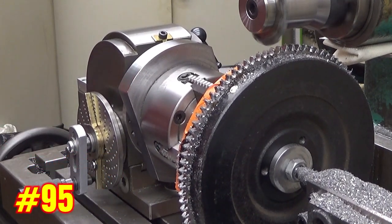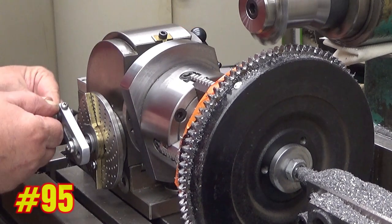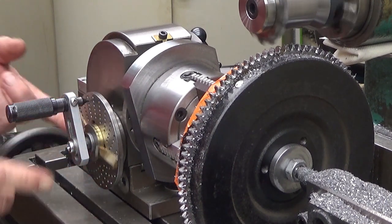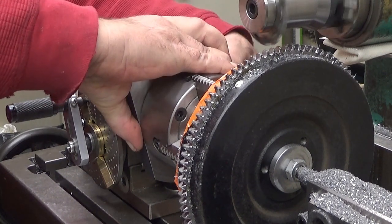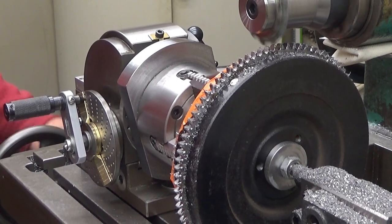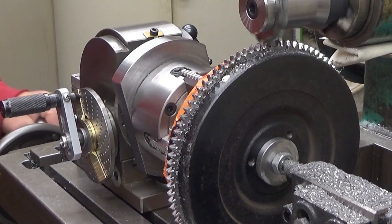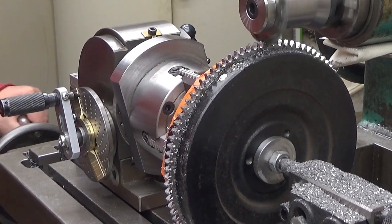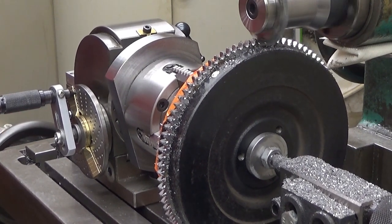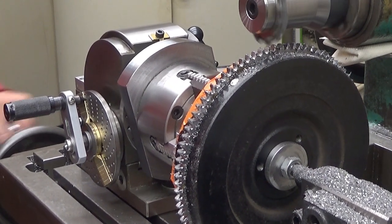Let's try something out. I will now advance to the next tooth, although it's not required. That's the next one. And we have an empty slot there, already milled. And now I feed this manually. And I shouldn't hear or feel anything here now. Well, a little bit, but not a lot. Yeah. Okay.